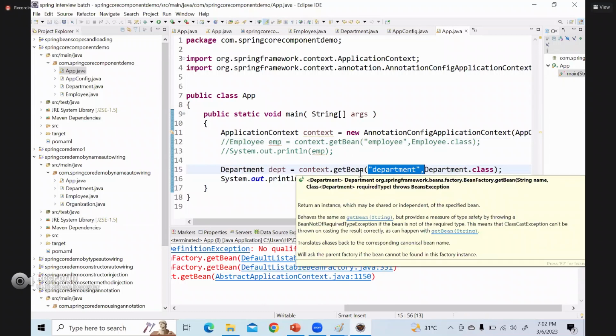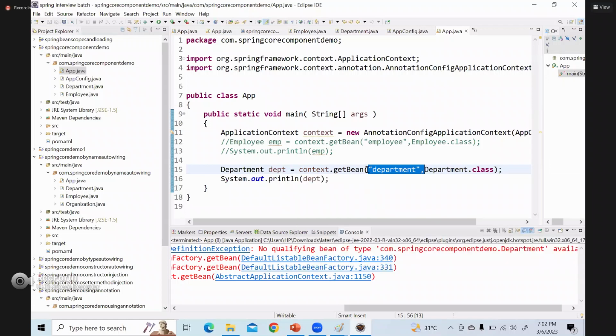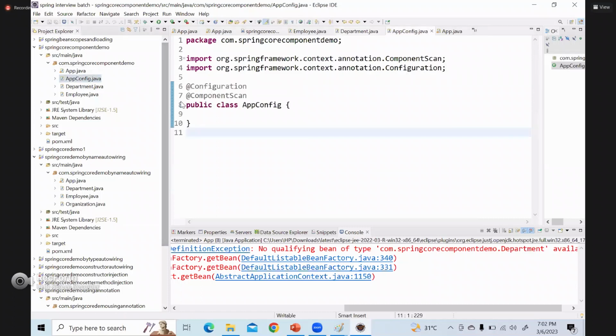I have done so many programs like this. Any mistake that is happening here? Can't it get the bean of department?